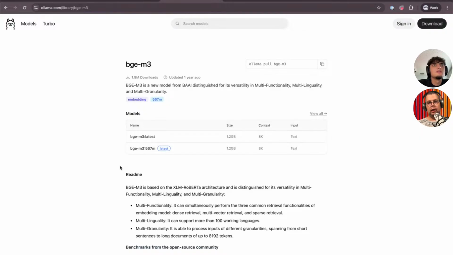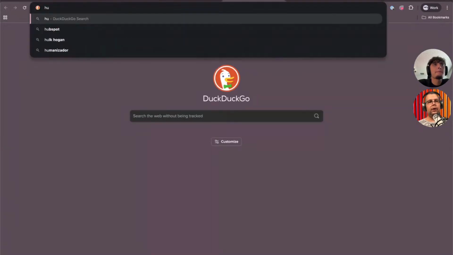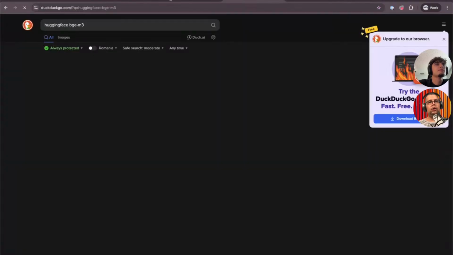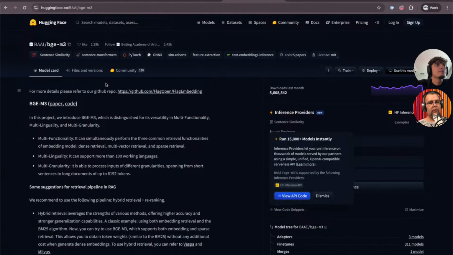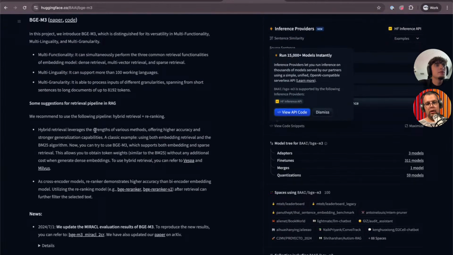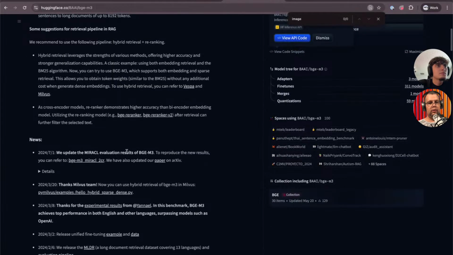This doesn't tell me multifunctionality. Maybe the Hugging Face page. Let's see, can we find anything about images?